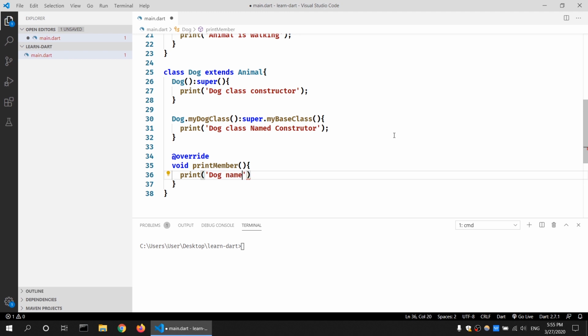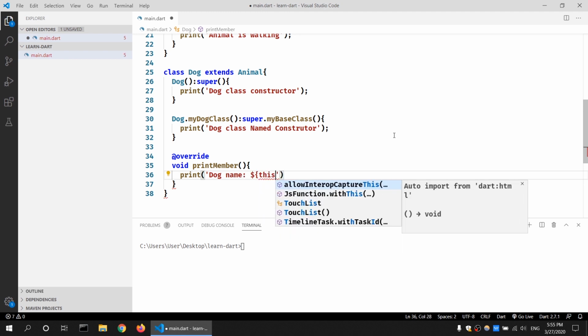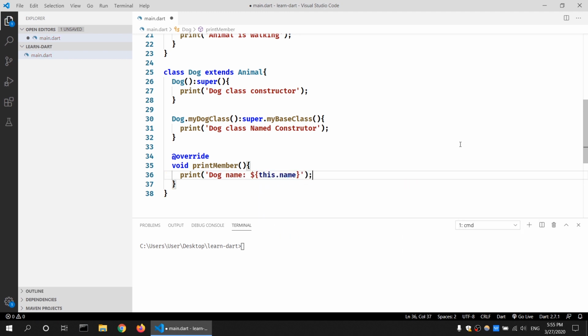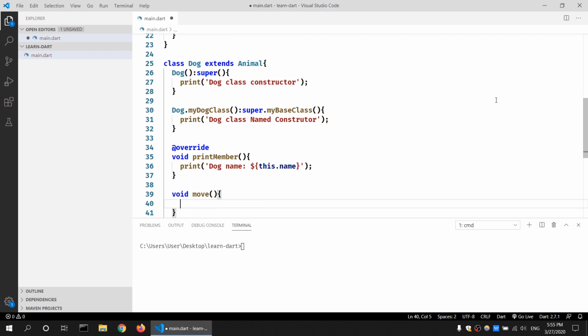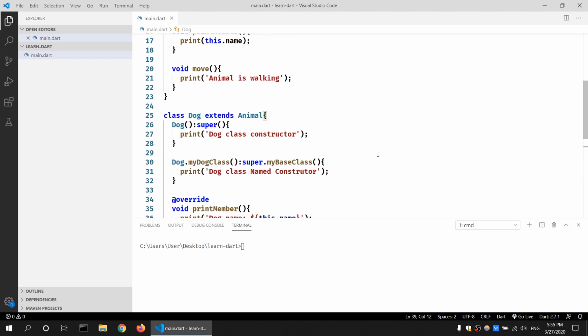Dog name, this dot name. I can also override the walk method or the move method, void move, print dog is walking, and I have to annotate it with the override annotation. Now we have fully extended our animal class with the dog class.